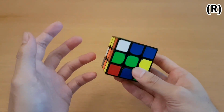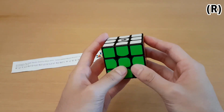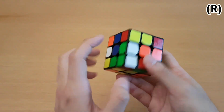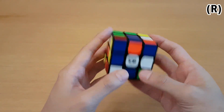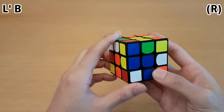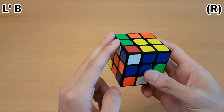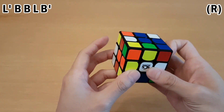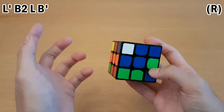So this is where scramble switching really has an advantage because I get to save both of these pairs. So I'm switching back to the regular scramble, reverse what I did on the inverse, and then do the scramble again. So now I still have 2 pairs, but they are in a different spot, and this was a lot better because I noticed that with L prime B, I can make this, and then this pair can also easily go with this edge if I just add B, L, B prime. So now I have this square, and that didn't take so many moves.